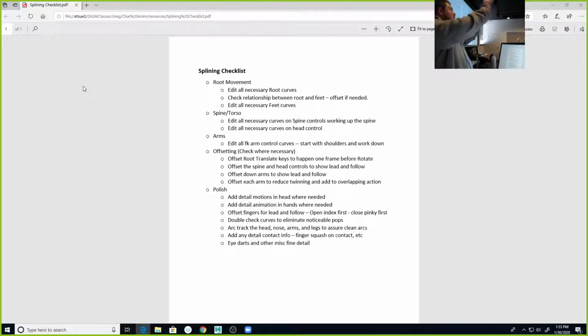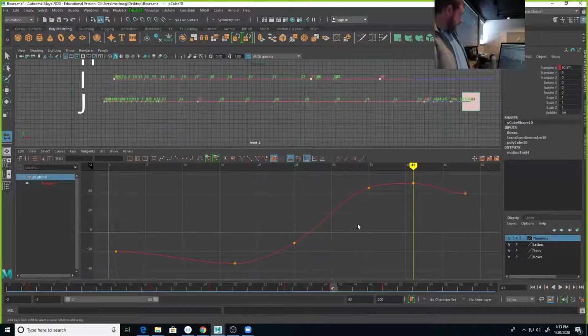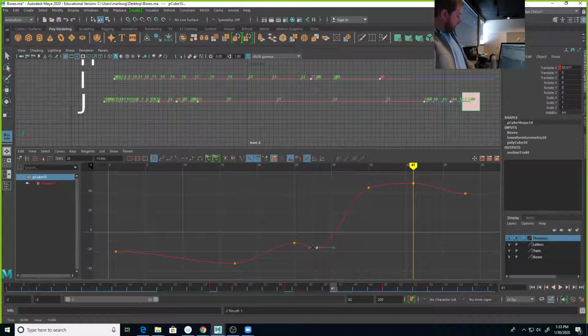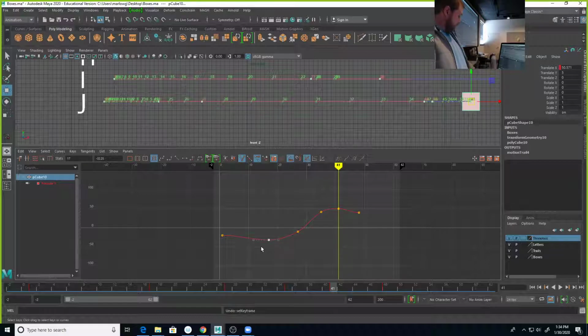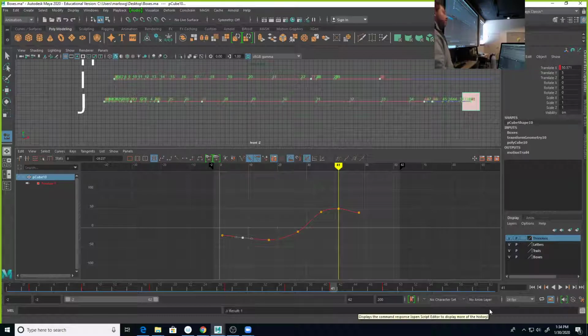And I want to make it clear, everything on this list is no longer locked to the same keyframe, right? If you need to change which keyframe something happens on, just in Translate X, you can slide that key in whatever direction you want, right? So we're in here. I want this to happen a little bit later. I can slide this way, right? What this result is going to happen, though, is our graph editor is going to get much more tangled up looking, right? We're going to get way more keys in here. And that's where it gets harder to go back and edit those key poses, right?